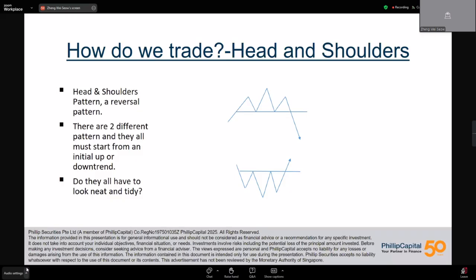The head and shoulders pattern or the inverse head and shoulders are basically your reversal patterns. There are two different types. When I say reversal, it means that if it's an uptrend and a head and shoulders starts to form and it breaks, then we'll look to short. For inverse, the price is going down, and once it reaches the bottom and starts forming an inverse head and shoulders and it breaks, that's where we enter long. One key characteristic is the neckline. The neckline is basically where we want price to break through first before we even enter a sell.